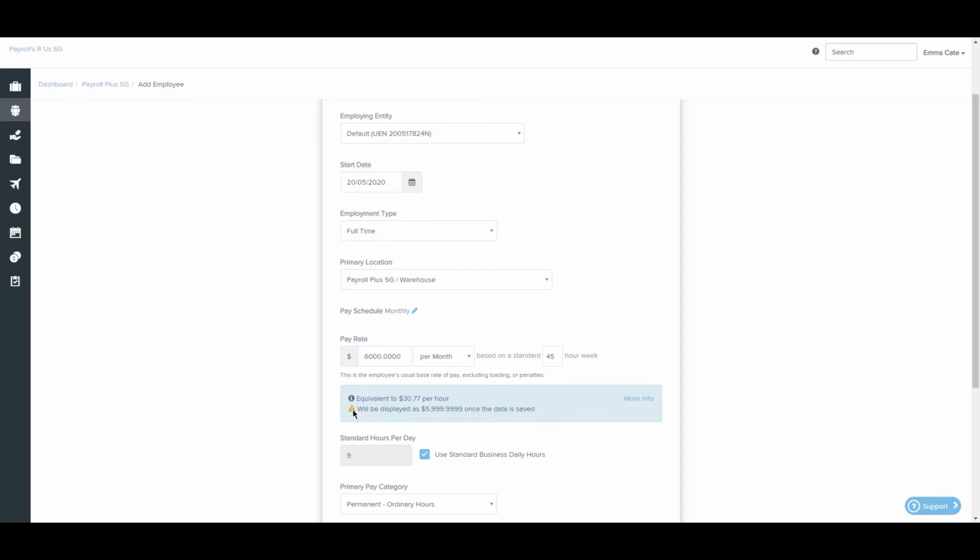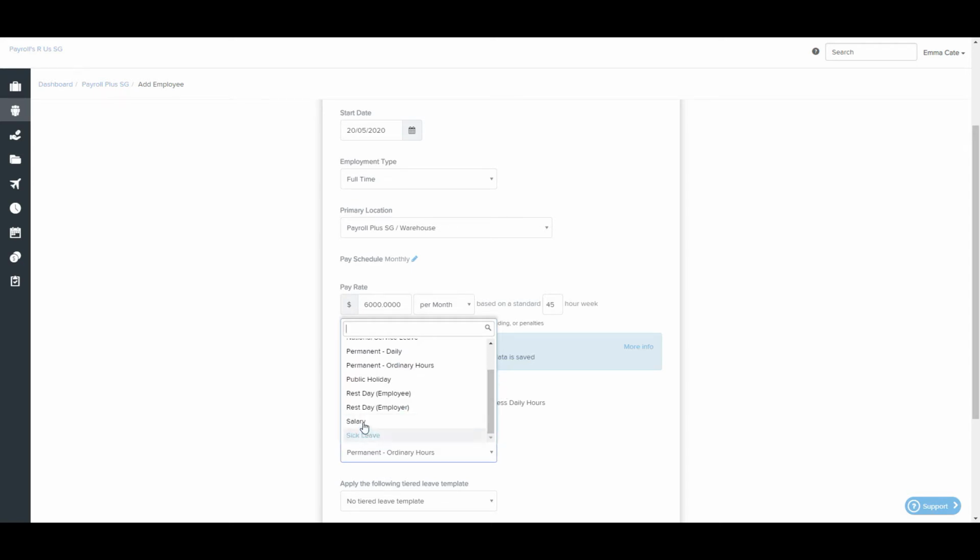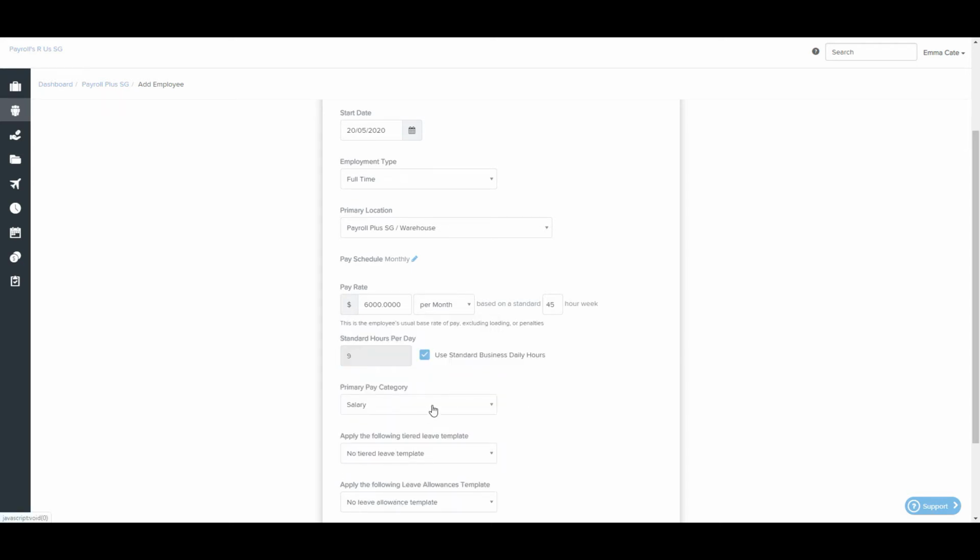The problem with that is the rounding makes it not quite an even 6,000. So to make it cleaner, we'll use the salary pay category, which is the monthly unit, same as what we've selected up here.